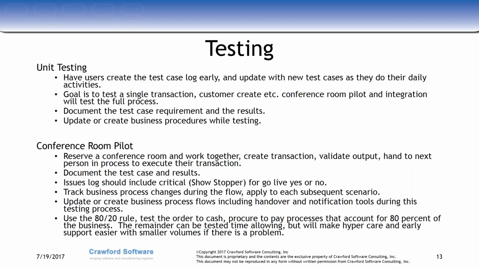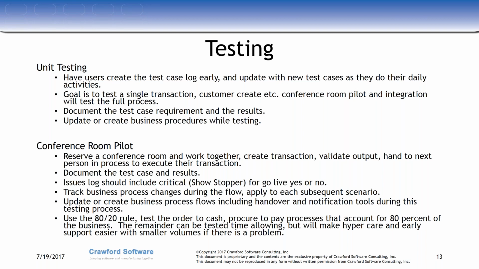During both cases, issue tracking and monitoring is critical. During the conference room pilot, we really like this model because we found in a lot of scenarios what we see is business units talking to business units, customer service talking to production planning, and realizing gaps in the flow. Oh, you were setting this flag on that sales order to indicate this, but production planning had no idea what you were doing with that. And those things come out and play.